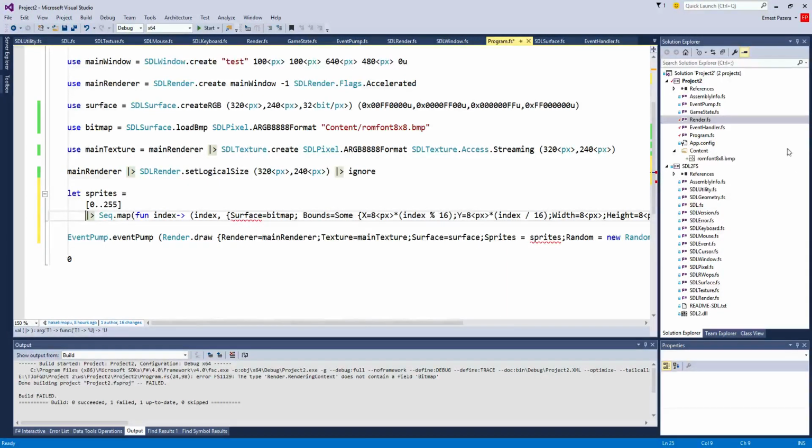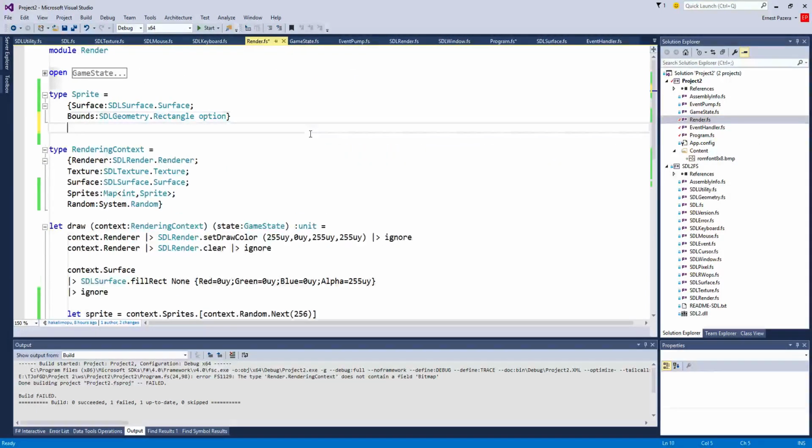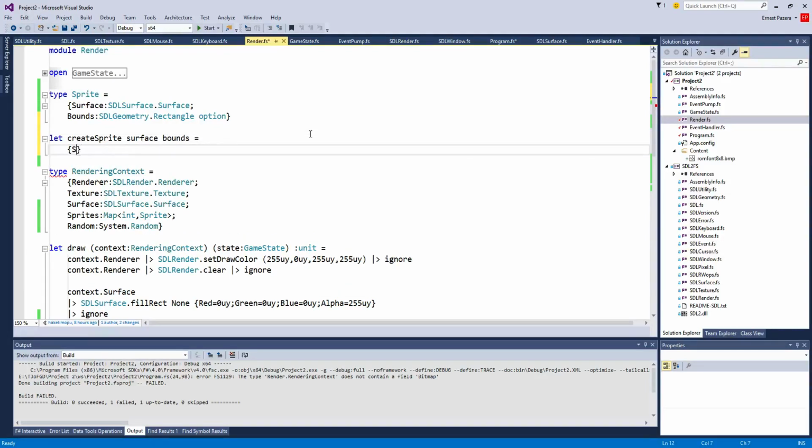Well, how about when in doubt? Let create sprite, surface bounds equal, surface equals surface, bounds equals bounds.